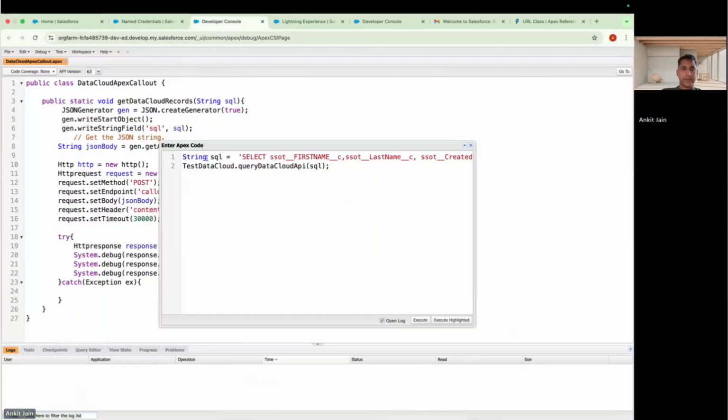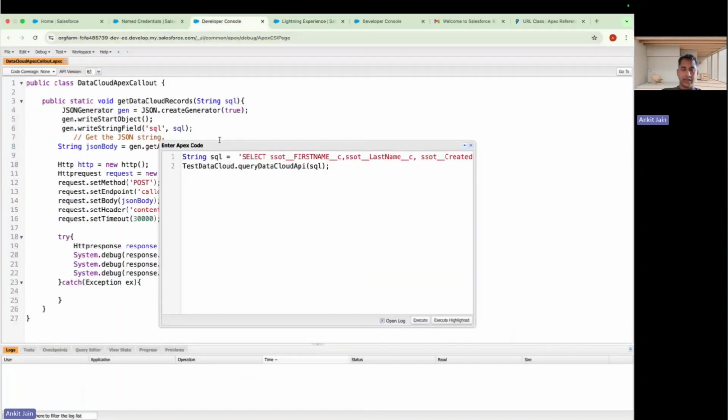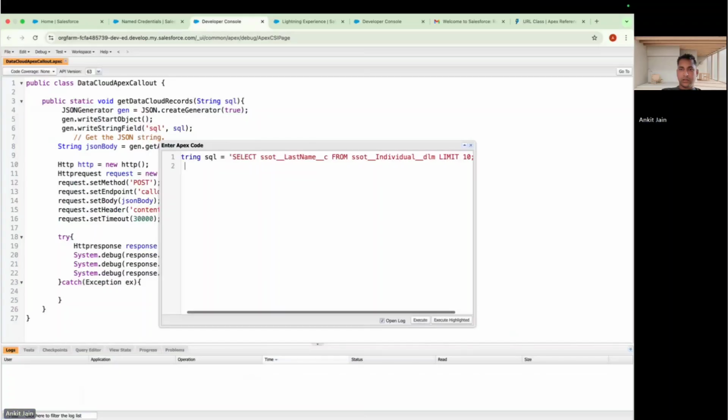Navigating here, we will make that API call. I will be using the same SOQL query that I have up here, removing all the additional code that I have here, as it is not required, and putting only the start code and the end code followed by the semicolon.